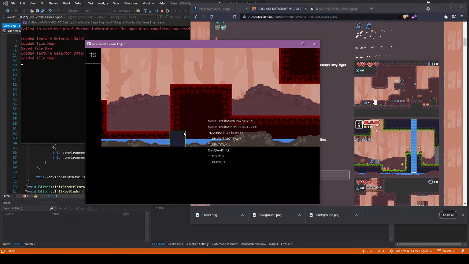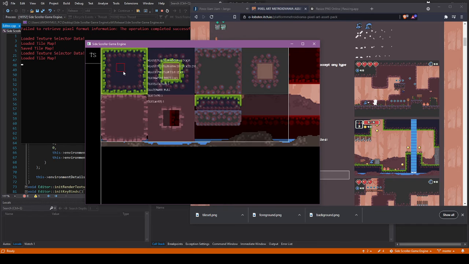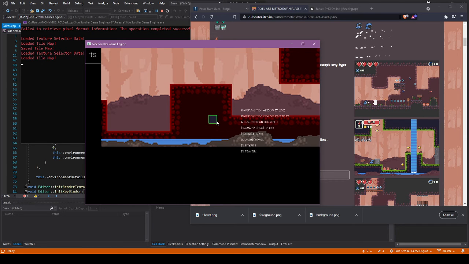Okay. Oops, you got to make it T for tile map. Yeah, you see, that's where that guy was getting some of these. All right, let's just see. Yeah, there we go, look at that.